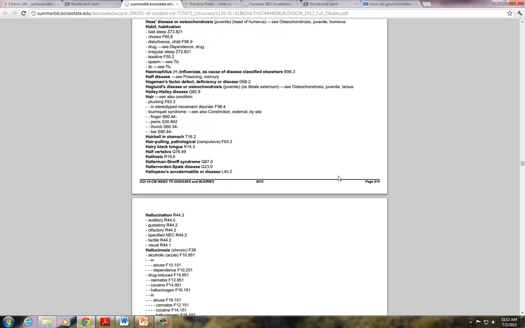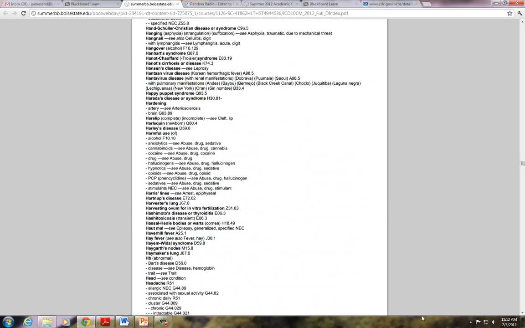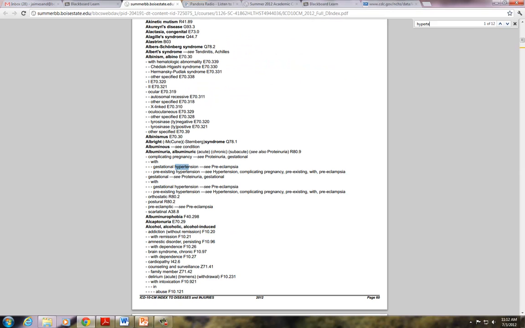Right now I'm using the scroll button on my mouse. You can do that. You can use the page down function. The other thing you can do is use the search function, which I just picked F3 on my keyboard, and I'm going to type in hypertension. Now, hypertension is one that's going to appear several times throughout the document. So you can see here it started at the top of the document. We're in the section for A, and it's picked hypertension. Now see, there's a hypertension here, one here, one here.